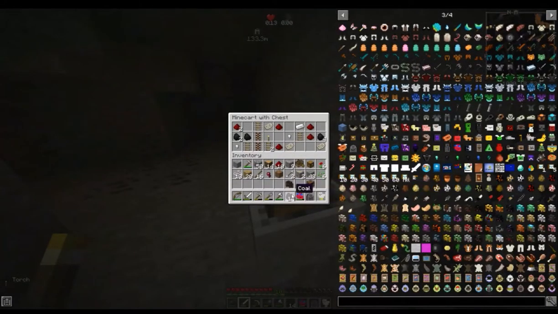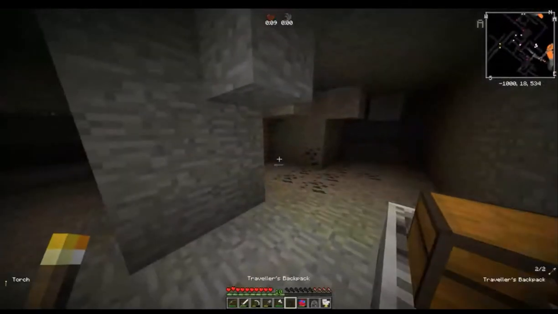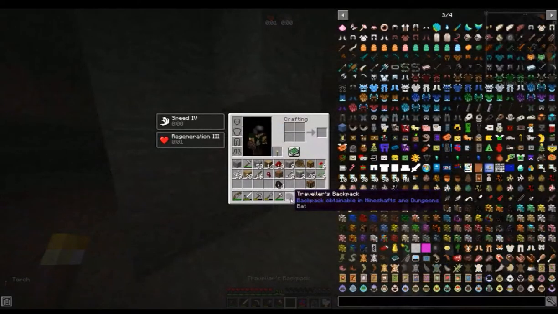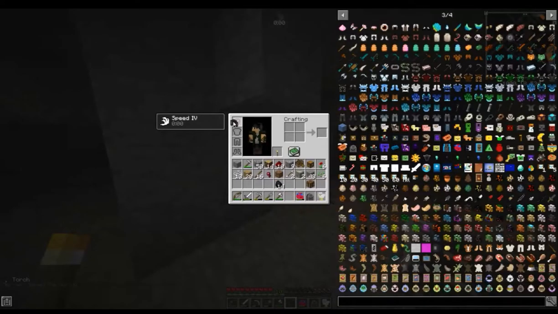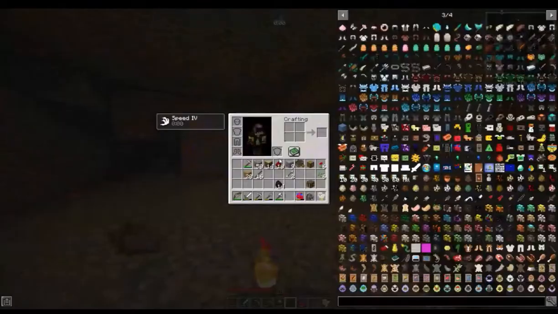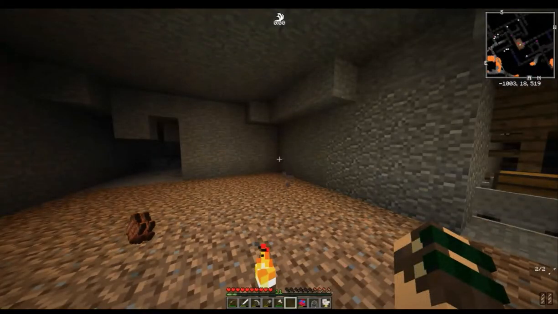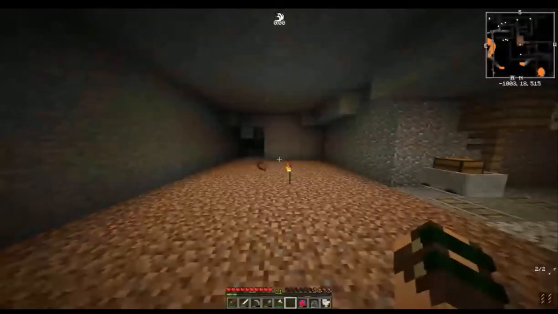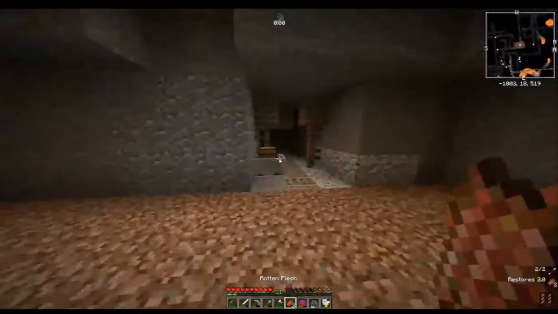I have a backpack. What? How'd you get a backpack? I don't understand it. How do I equip it? I don't remember. That's some lava. That's a big cave. Oh my goodness. Okay. All right, I got it. I figured it out. Nice.